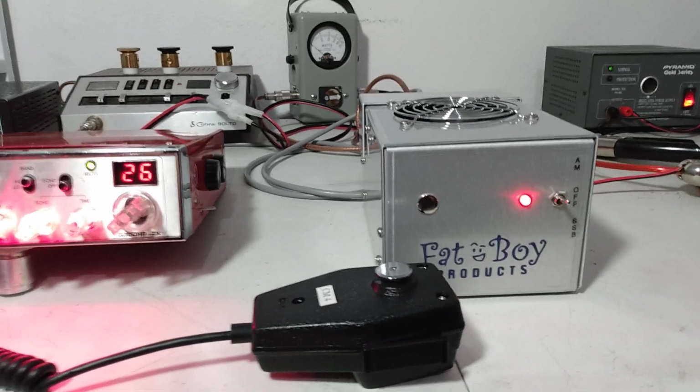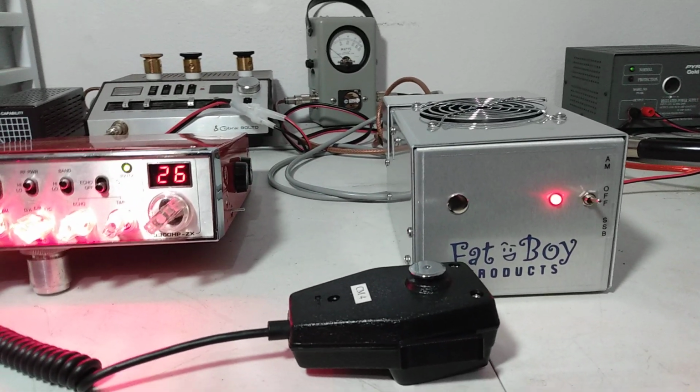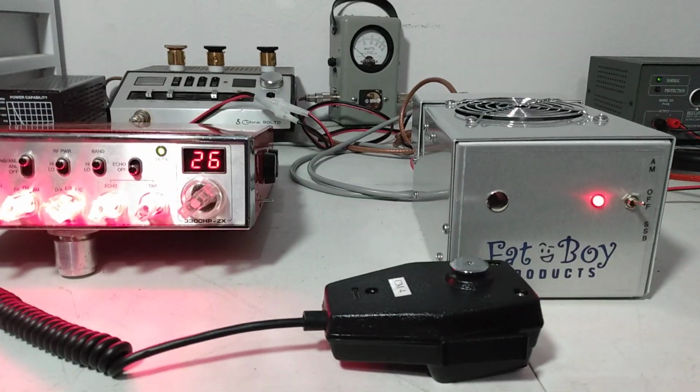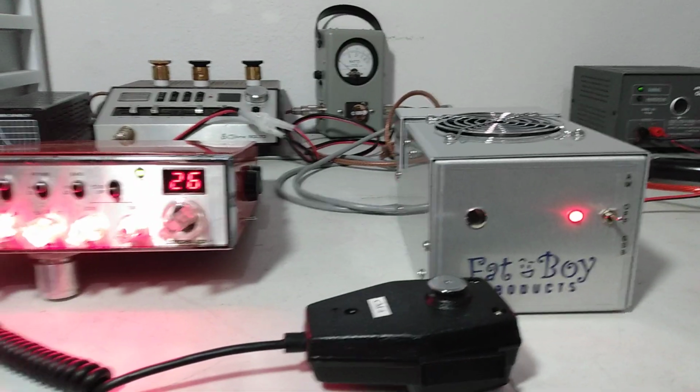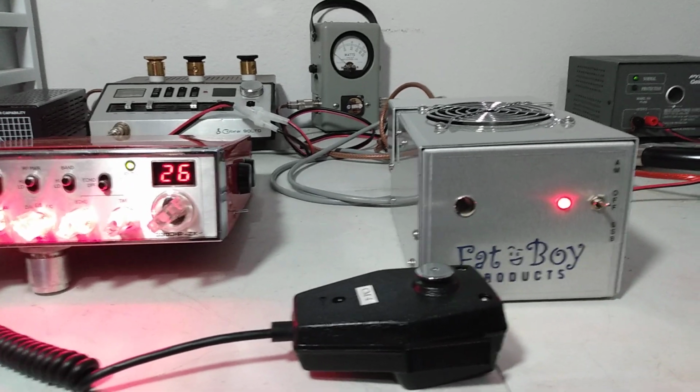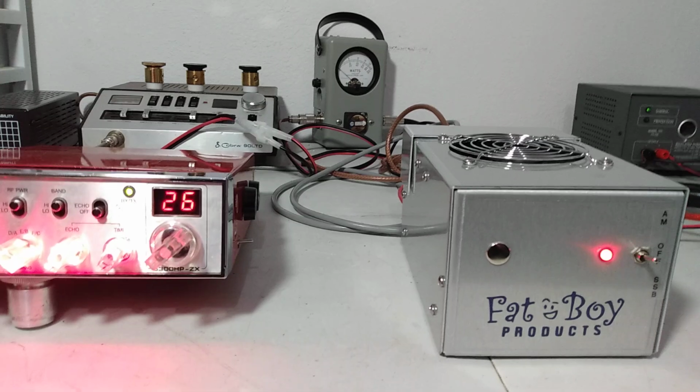It all depends. Different gains on transistors. Sometimes they take a little more drive to get up and go. Sometimes they take a little less. But at the end result, they all end up pretty much capping out at the same amount of power. Some of them just take a little bit more to get there.